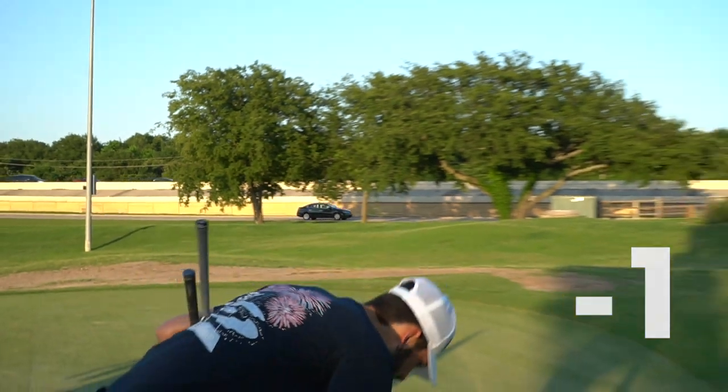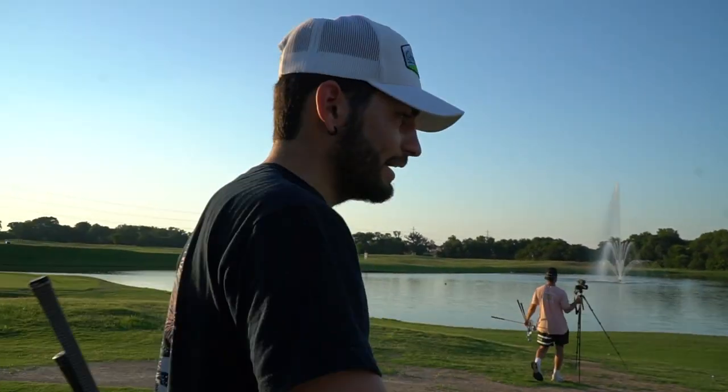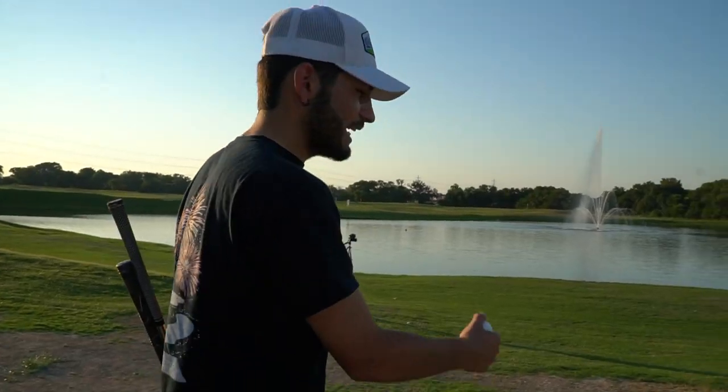But anyways, another par. We've only made one birdie so far in a two-man scramble. Not the best, but we'll see if we can get two birdies on the last holes. They're kind of shorter, so we should be able to. So far, they're exactly how we test them, a little too spinny. Alright, here we go. We've got a shot over the water, about 72, 73 yards. Got a 60 degree. See if we can get some zing on it.